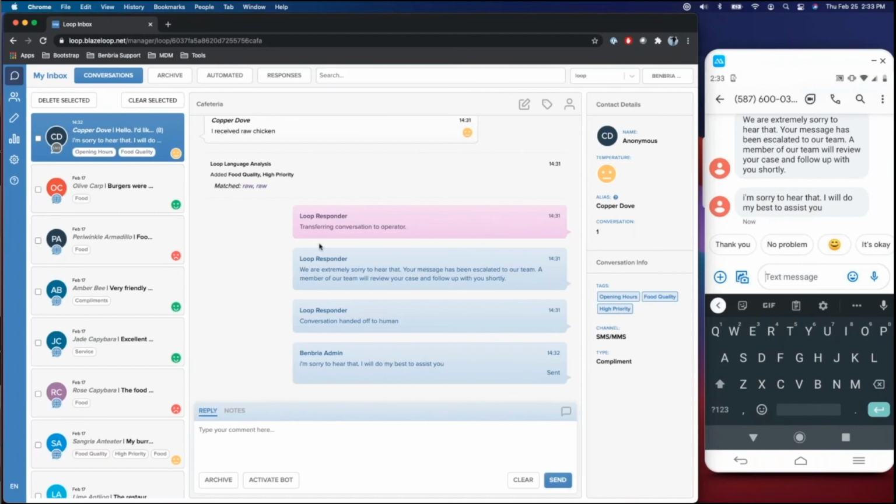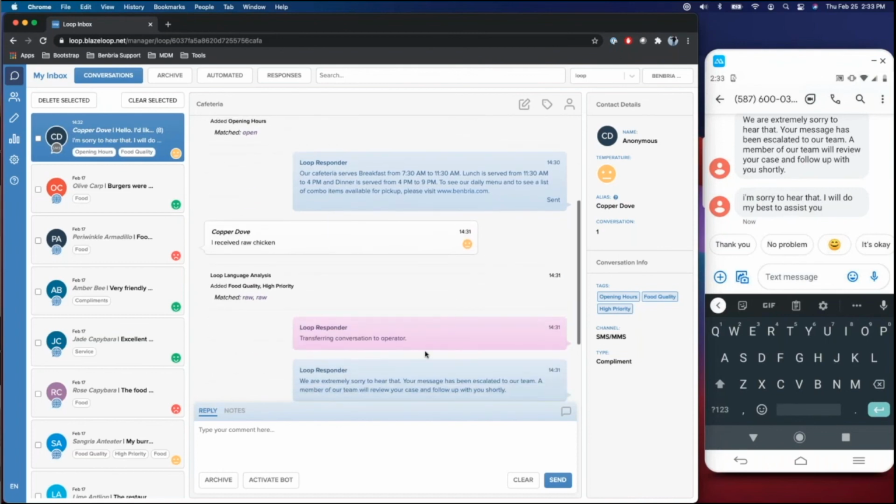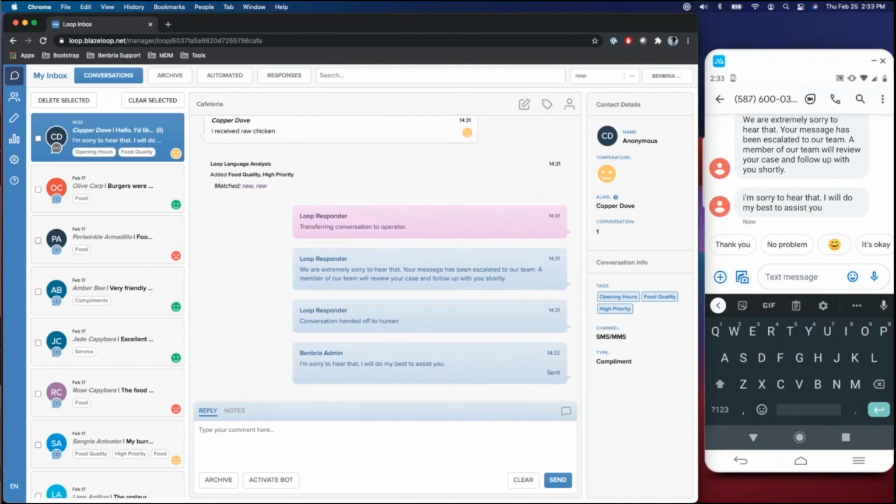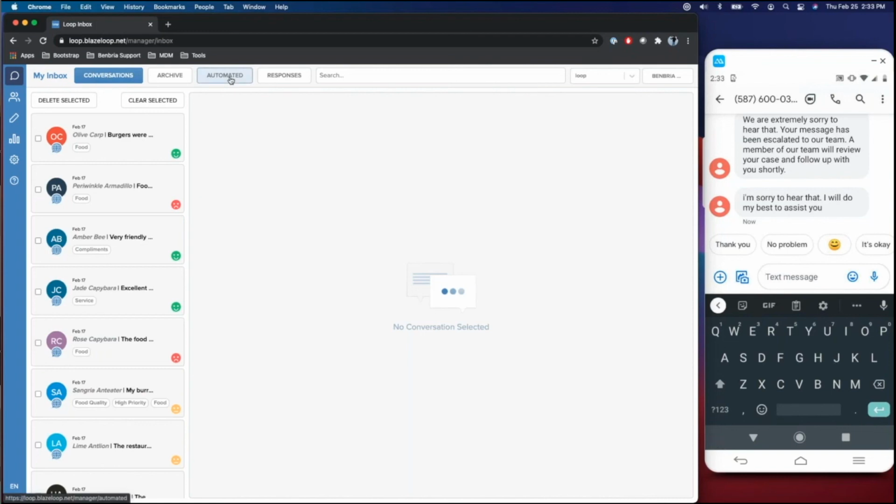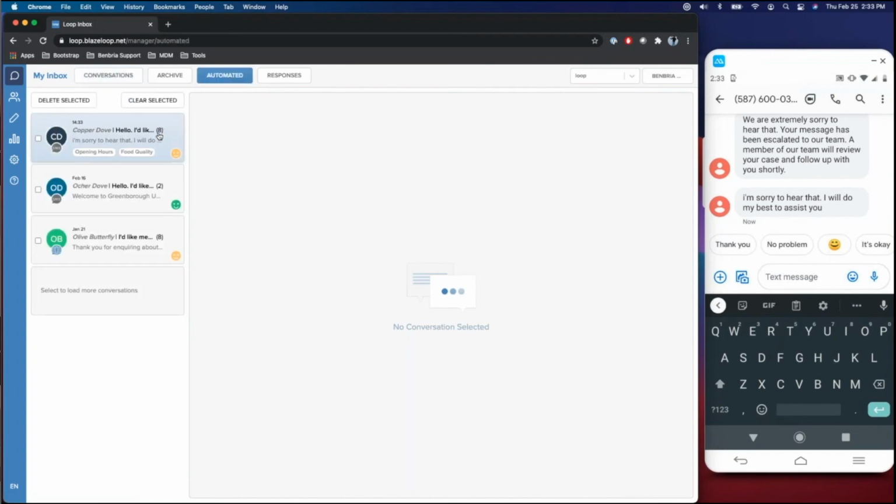And for members of your team, they have a history of the conversation, and they know at what point the conversation was transferred and why the transfer took place. So they would be able to use this information, action that particular conversation, provide the resolution in this particular case, and then all they'd have to do at that point is simply go ahead and activate the bot once again on the conversation. Once they do that, that conversation will move out of the conversation tab and back into the automated tab, ensuring that any future conversations that the guest initiates by texting this number would once again be handled by the bot to begin with, until such time as they provide a particular message that the bot is not able to understand, or it has been programmed to conduct the handoff to the location and members of the team for action.